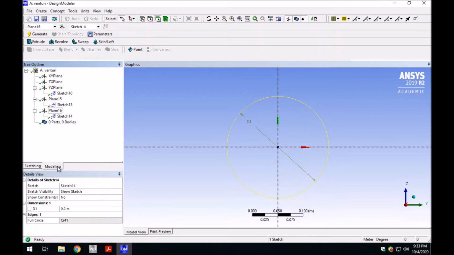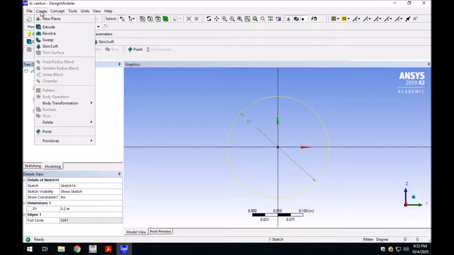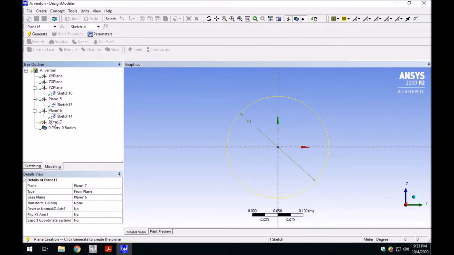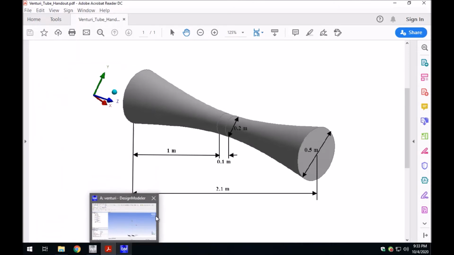And now we can draw the last profile, which is the outlet. We're going to create a new plane, and this time we use plane 16 as a base plane. And for the offset, the value is 1 meter.